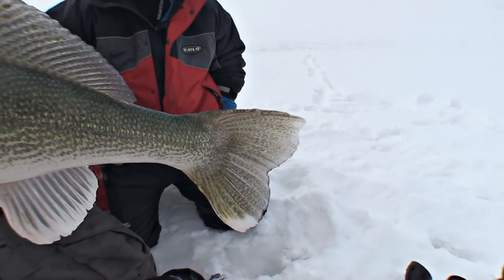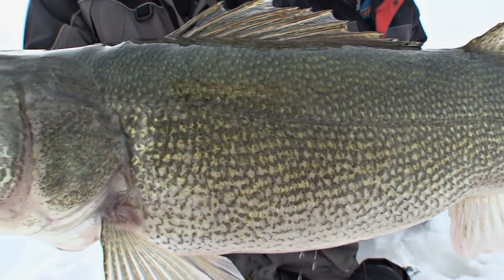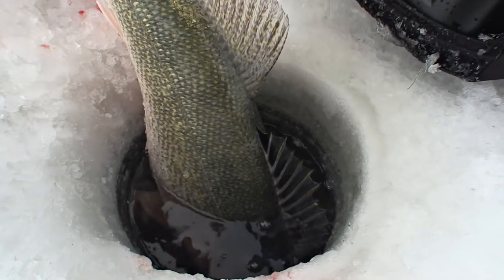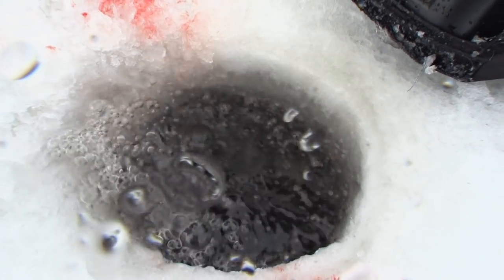That's where we're out here on Lake Winnipeg. Okay, buddy, we're gonna get this fish right back in the water here. Yep. He's bleeding a little bit, but this fish is in amazing shape. Watch the kick this fish is gonna do. He's in awesome shape. Huge body. He's almost filling that hole. Just gonna hold him for a second until he gets his strength. And there he goes. Yes! Are you feeling that?